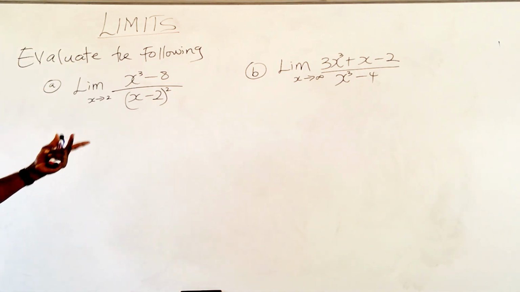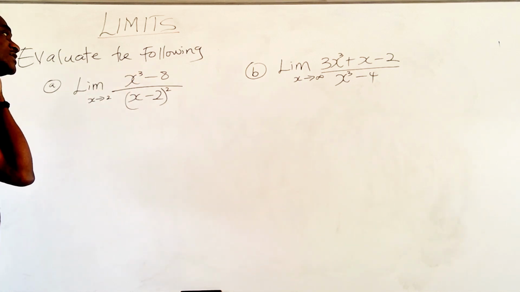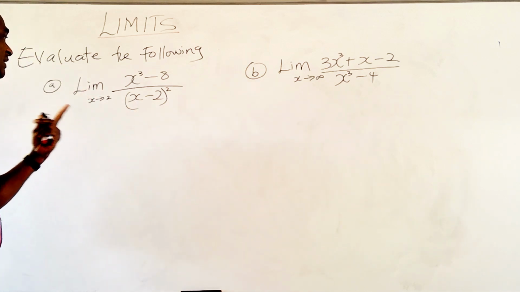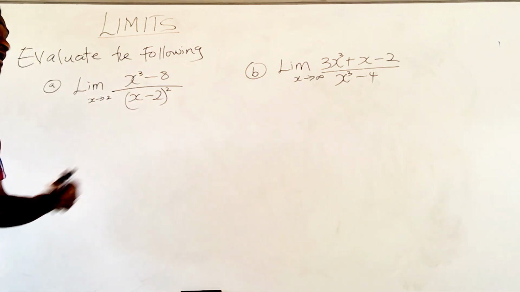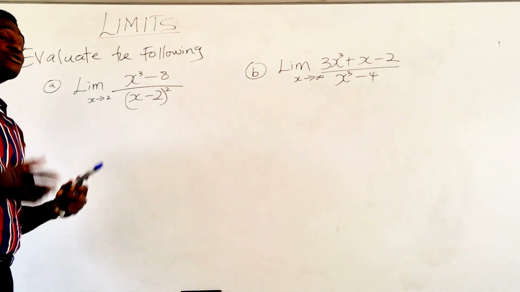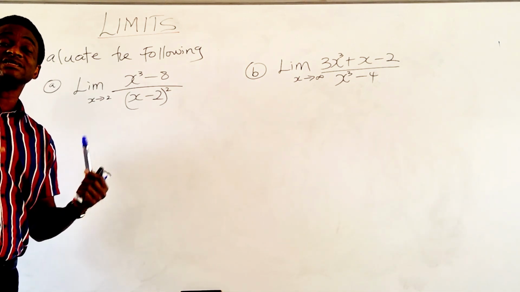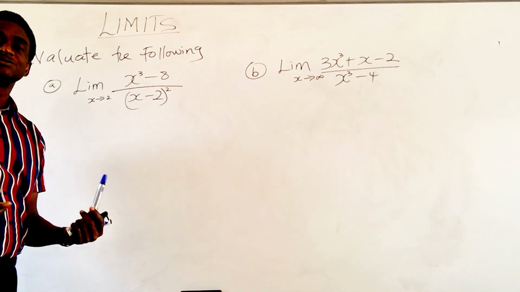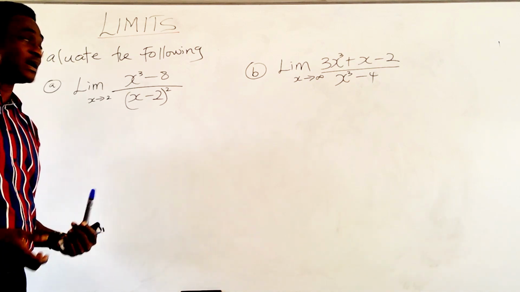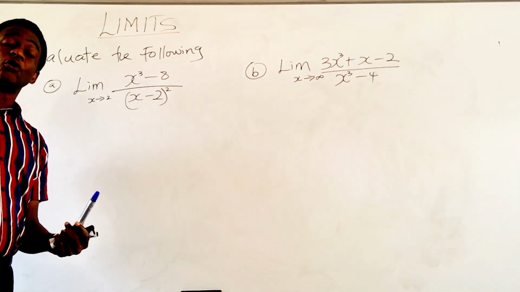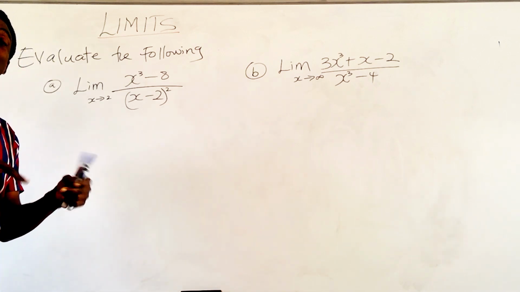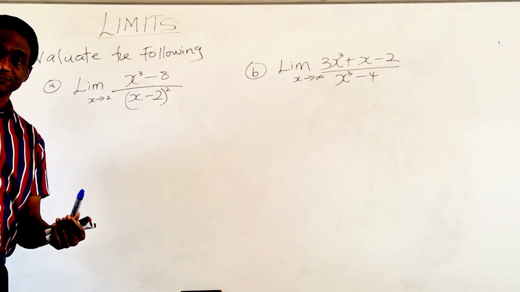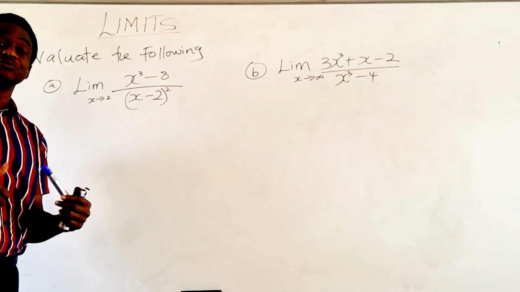They said evaluate the following: limit as x tends to 2 of x cubed minus 8 divided by x minus 2 all squared. Just like differentiation and integration, when you are given a limit function, it is all about the same thing that we do under calculus. You have to simplify before you can evaluate. Remember, when simplifying in integration, differentiation, and limits, you keep the notation. You only drop the notation when you are done with your simplification.